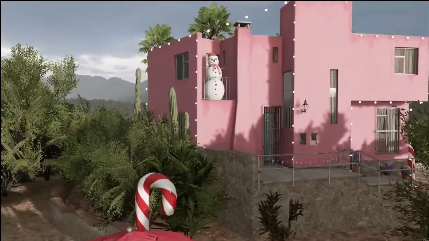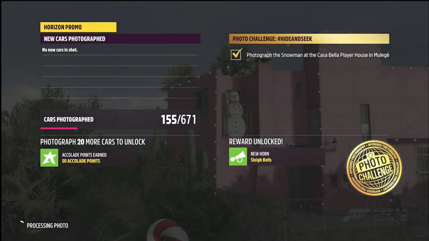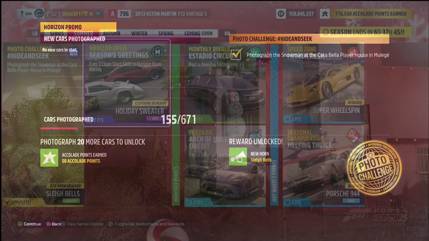If we zoom in a bit, we can see that he is kind of just tucked behind there. I thought he might be glitching through the railings. All I need to do is hit A to take the photo, and you'll see the tick pop up there, photograph the snowman, and that is the photo challenge completed. Obviously you don't get anything towards Horizon promo because there is no car involved in the photo.